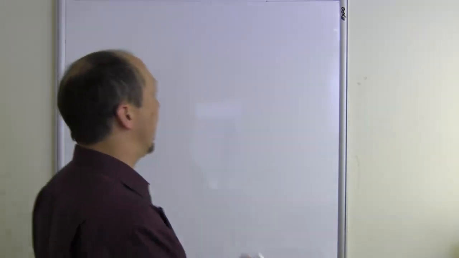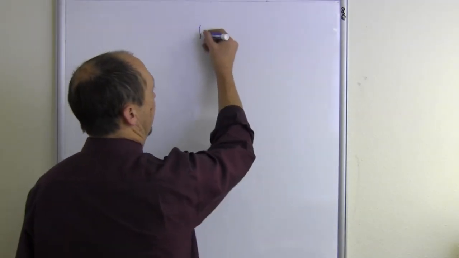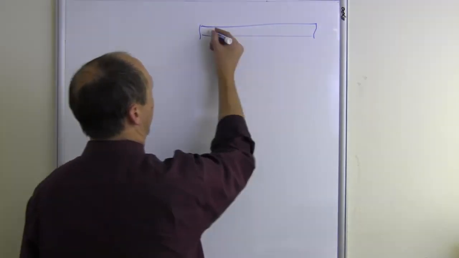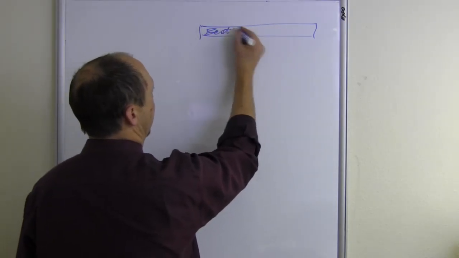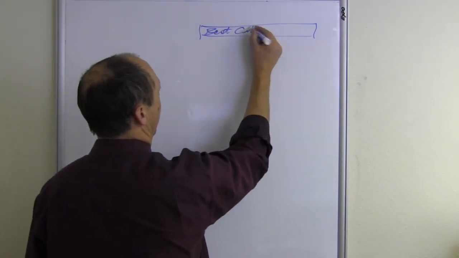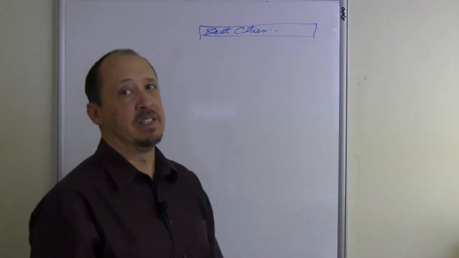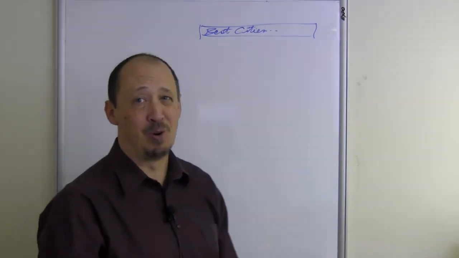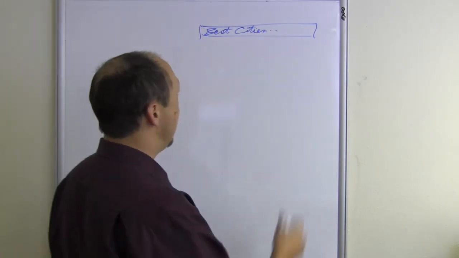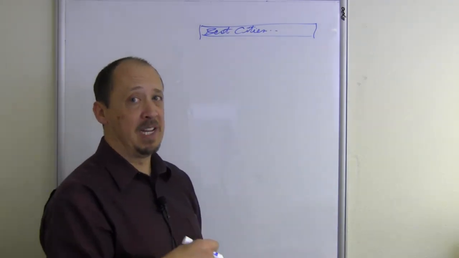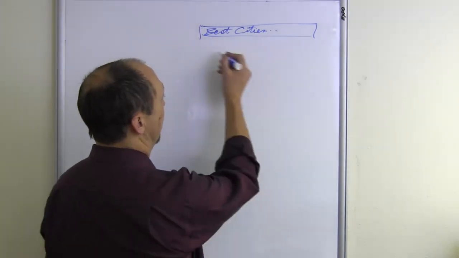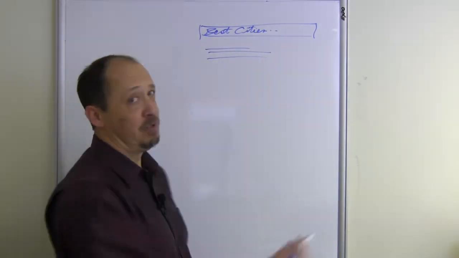Let's take an example. I'm just going to pull something out of the blue. Let's use, for example, best cities to live in. All right, so if I go to run that search, I'm of course going to have the box for my query, and I type it in. I won't type the whole thing in because, after all, search engine marketing is boring enough without having to write too much.